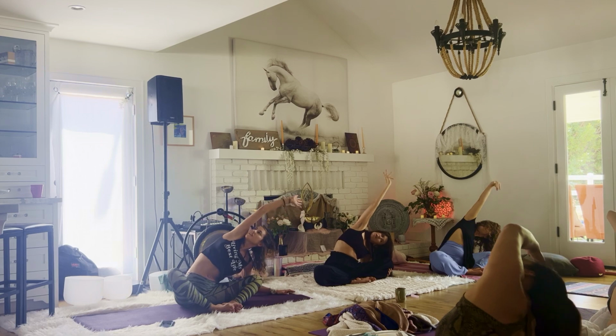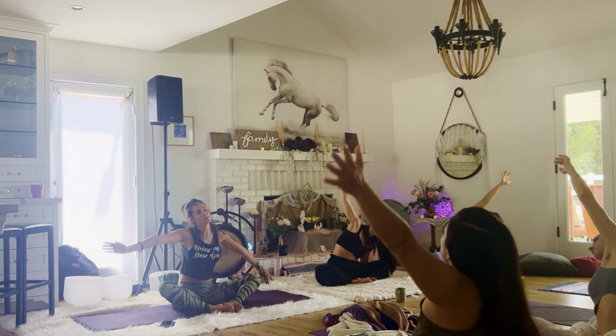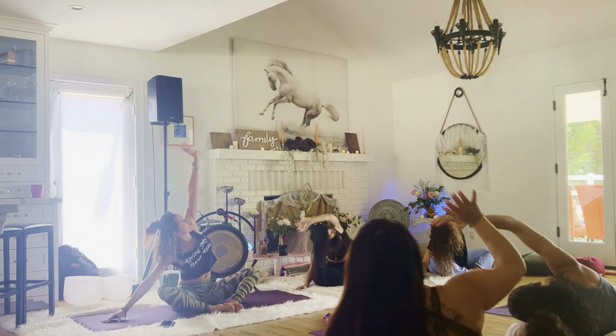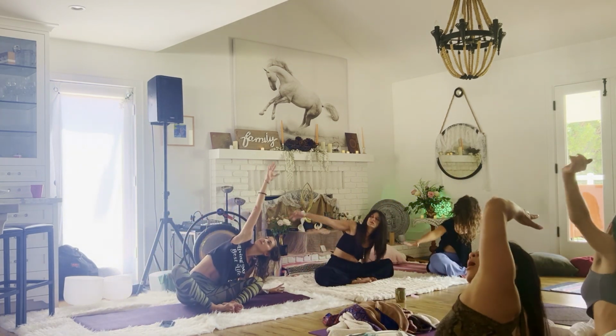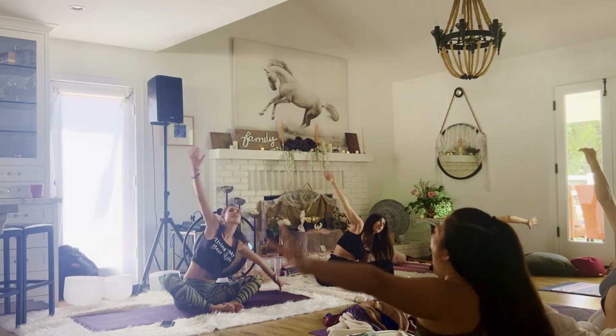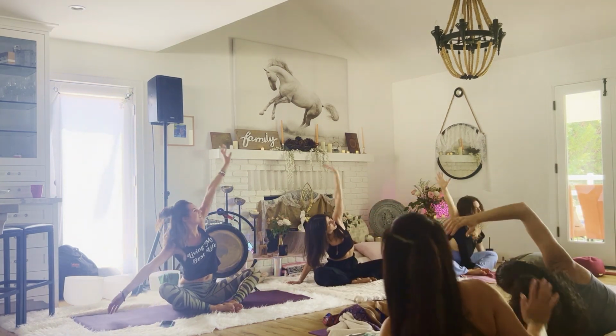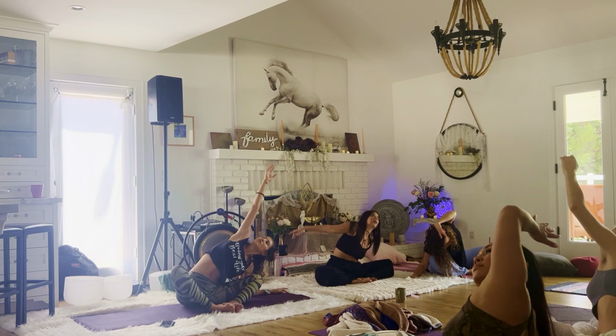And let's alternate, lifting up to the ceiling, dropping elbows down, reach, one breath, and switch. Reach, one breath. Feeling ourselves with the energy of the earth, like a tree, wind blowing. Releasing.